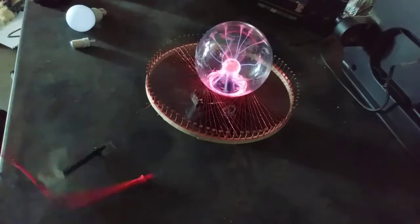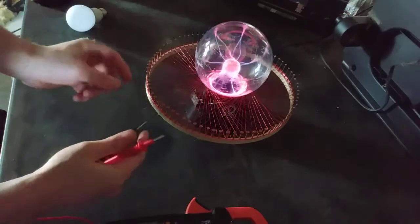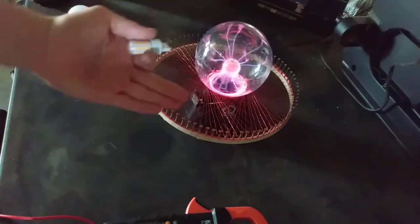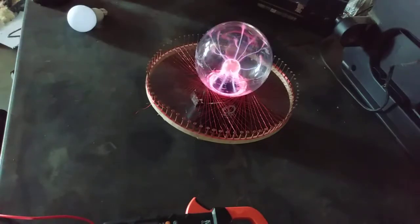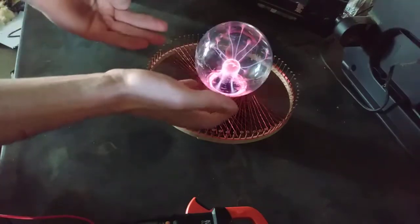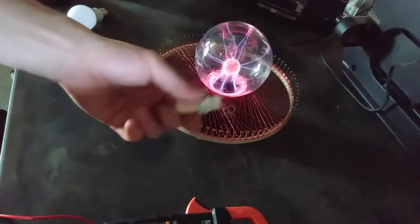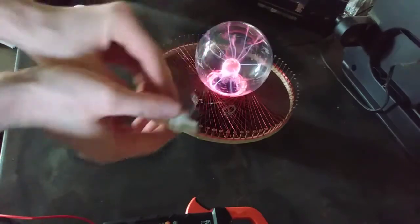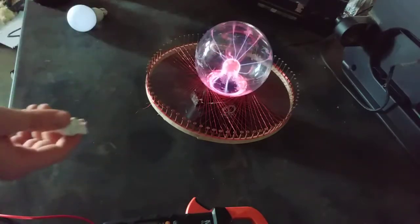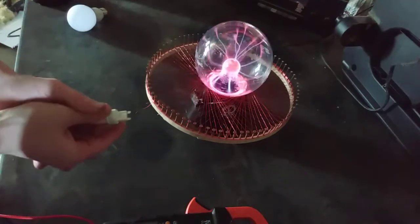Now as I told you in my previous video, I'm using a 6-watt power adapter and this is a 4.5-watt bulb. Now if I was to strain the energy in this ball, wouldn't it cause some sort of overheating in the circuit where it couldn't power a secondary source because the secondary source is also consuming energy? You tell me after I do this. So this is 6 watts, this is 4.5 watts — tell me what you see.